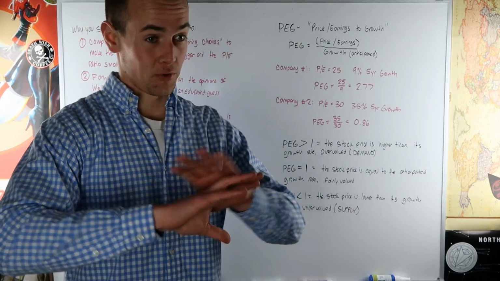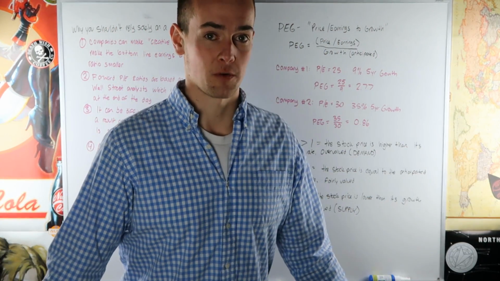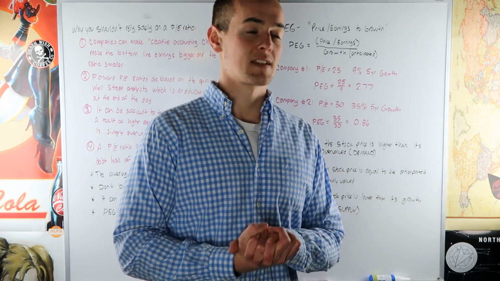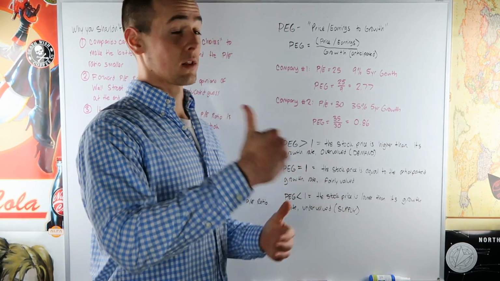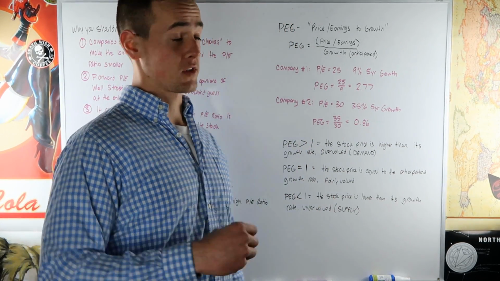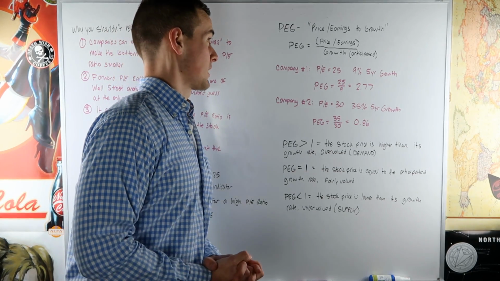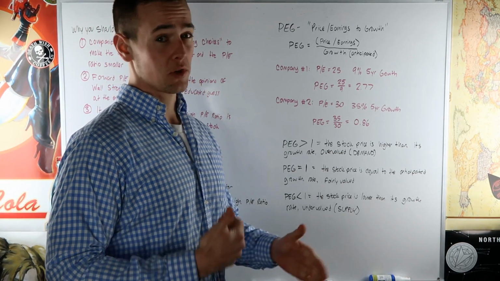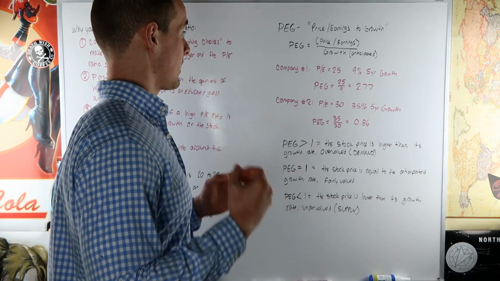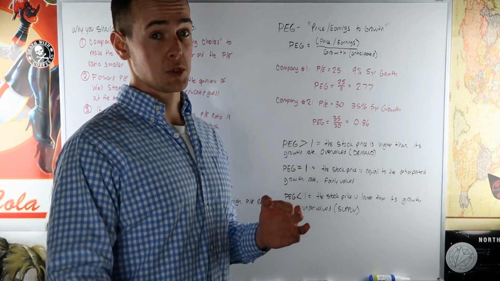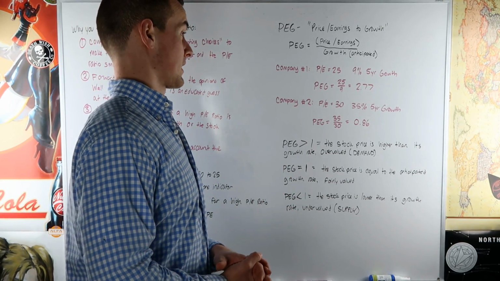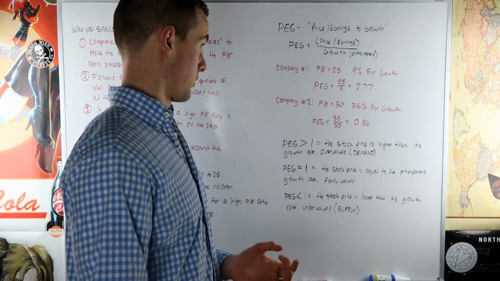Now, I know I just pretty much told you a lot of stuff about the price to earnings ratio, but I wanted to tie this in as well because this goes right along with it. And if you're going to understand the price to earnings ratio, you should also understand price earnings to growth, which is pretty much the same thing, but it basically compares that price to earnings ratio with the anticipated growth of a stock to see if those two are in line with each other.